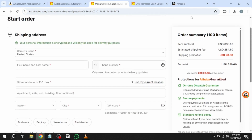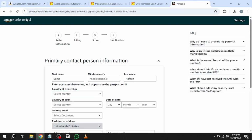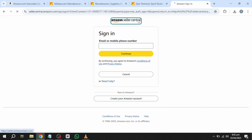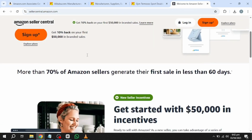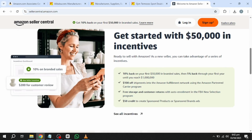with inventory management. While you wait for your order to arrive, take the opportunity to set up your Amazon seller account by visiting sellercentral.amazon.com. Amazon offers two types of selling plans: individual and professional. If you plan to sell fewer than 40 items per month, the individual plan is a cost-effective option, as you only pay a fee per item sold.